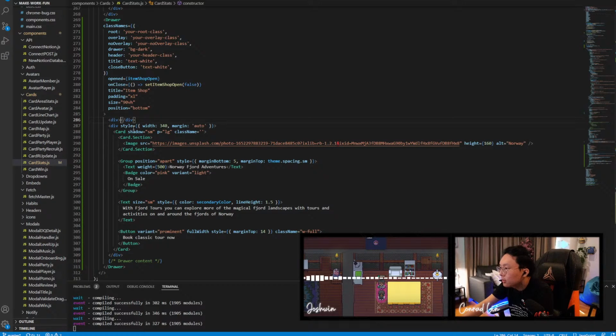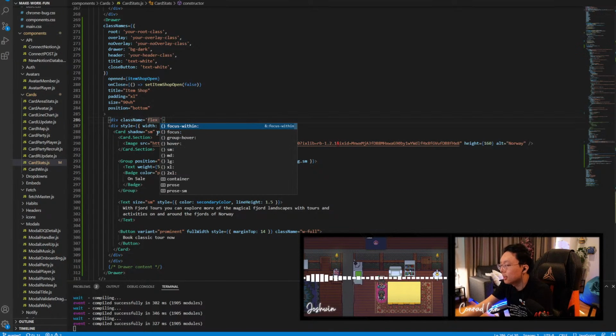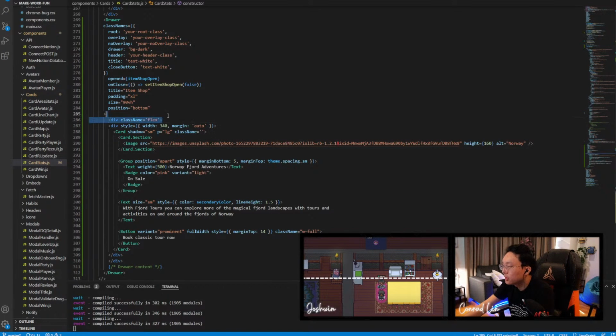So div, I'm going to make a section. This is going to be the flex box, so class name flex. And then I'm going to make another div, placeholder for shopkeeper.